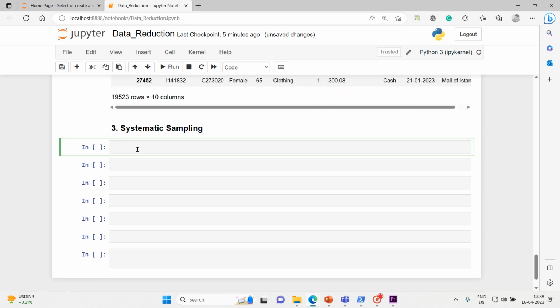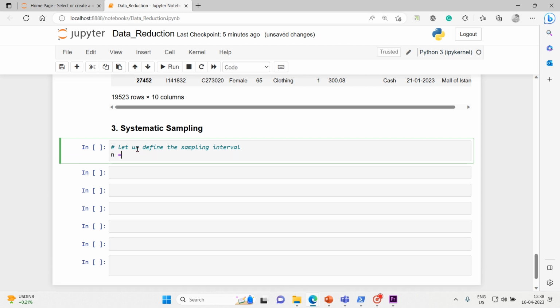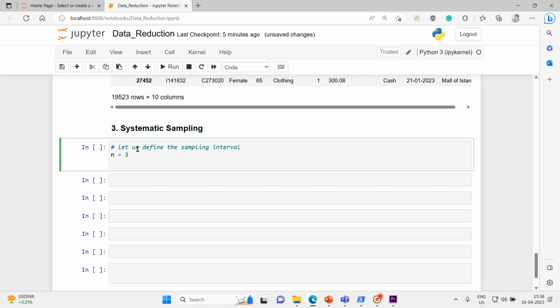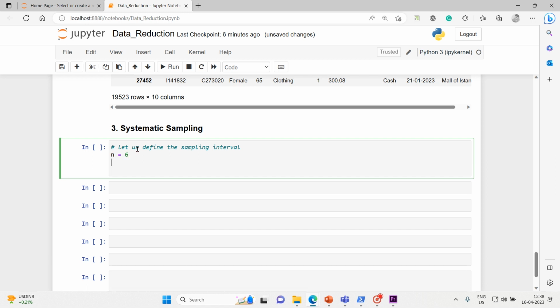So data is ready. So now let me check. Define the sampling interval. I'll go with, let's define sampling interval. So n is equal to 3. 3 would be fine. N is equal to 3. Then, or I'll go for the 6.